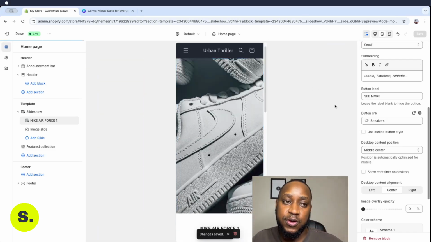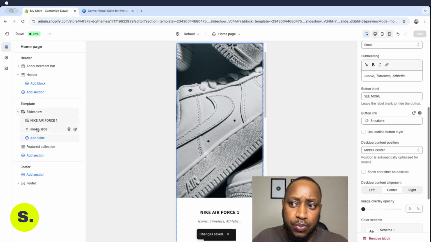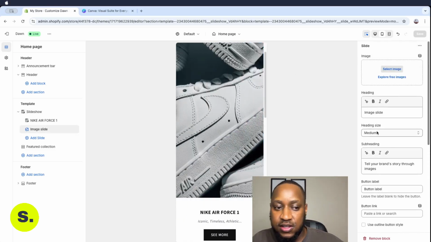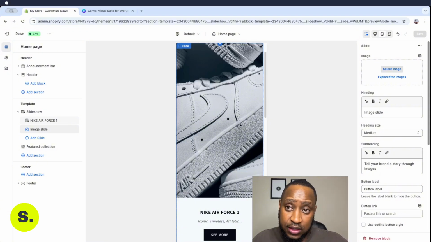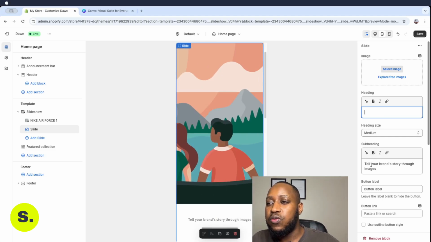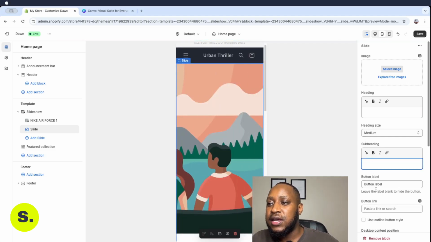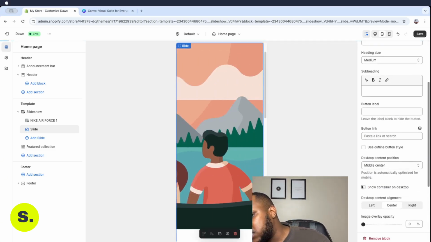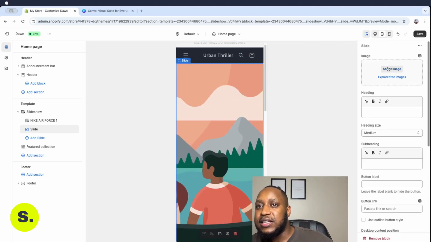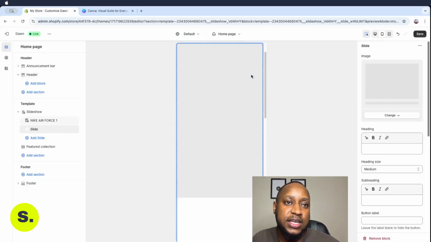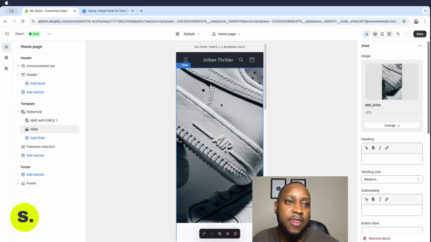I'm done with the first slideshow of the store. We then move to the second slideshow. I'm going to do the same thing. I'm going to click on it. You can still do the same thing, guys, which is write whatever things that you want to write, just like the first one that we just did. But for this example, we're not going to write anything. We're just going to remove almost everything that is written here, and not show the container as well here. And then we're just going to add an image, and then we're basically going to leave it like that for the aesthetic. So the second image is basically going to look like this now, guys.